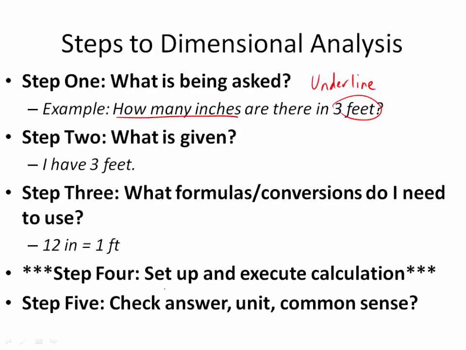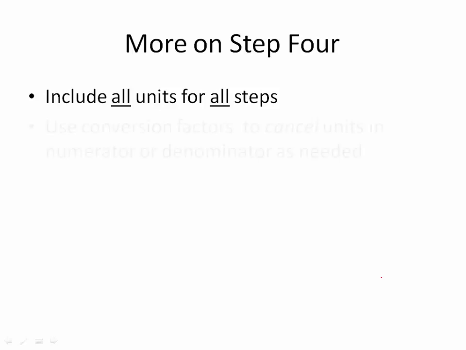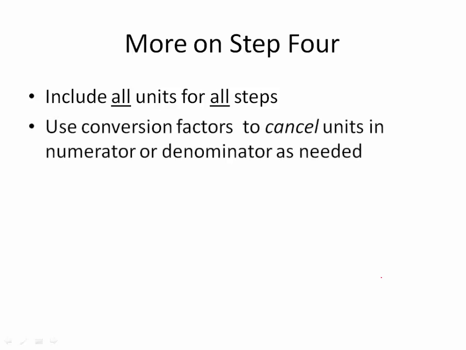Let's talk more about step 4. Here are just some strategies you can use when you're actually trying to set it up and execute the calculation. So more on step 4. Write down a unit next to every single number in every single step. I know it seems like a lot of work, but this will actually help you not make a mistake. Use conversion factors to cancel out the units you don't want.